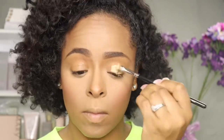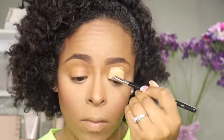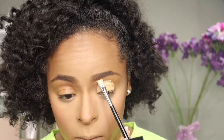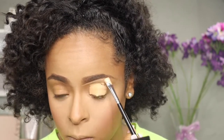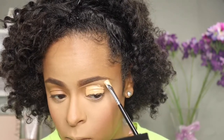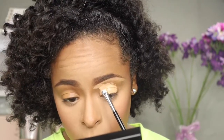Before I apply eyeshadow, I like to set my eyes or prime my eyes with concealer. So I'm using the same concealers I used at the beginning on my face to prime my eyes. I like to line my brows underneath just to make them appear sharper and more defined. And then I bring that concealer down onto my lid, and I blend it really well.